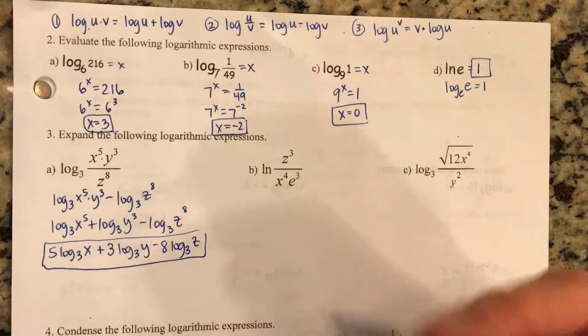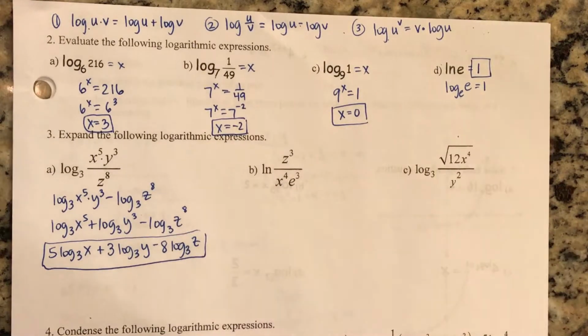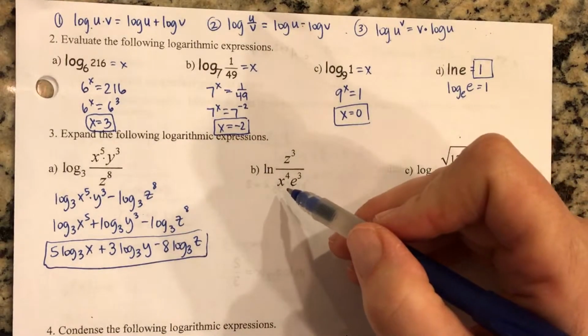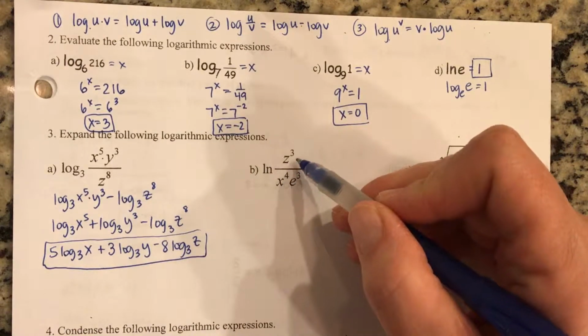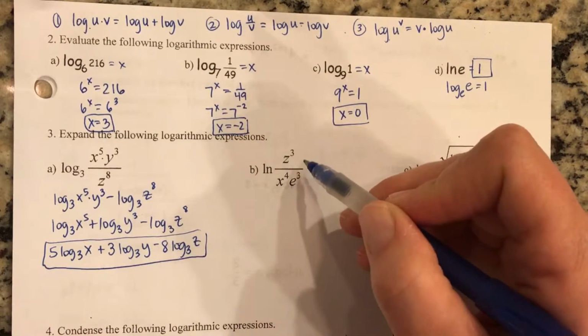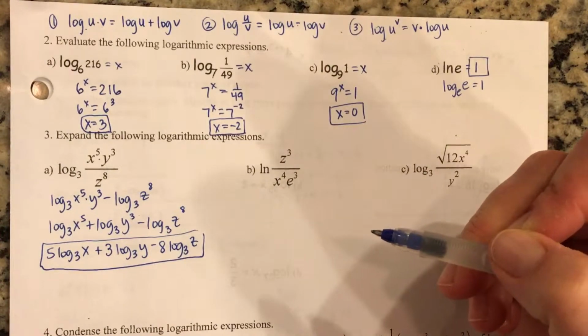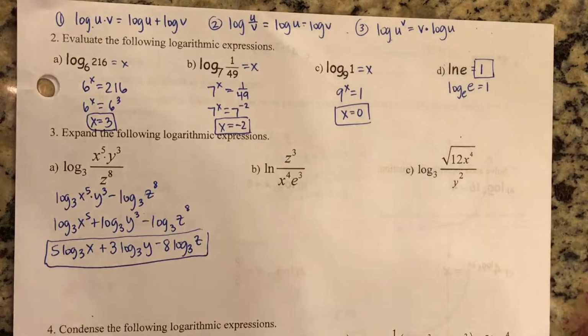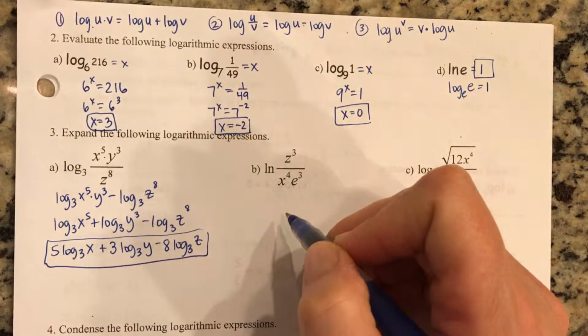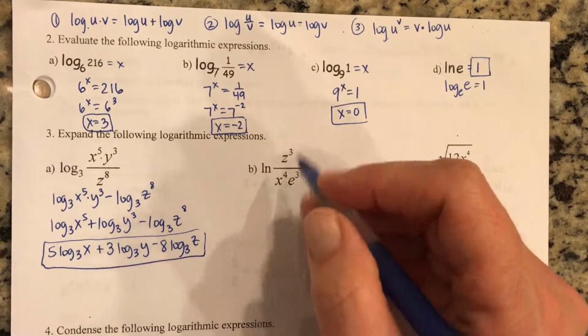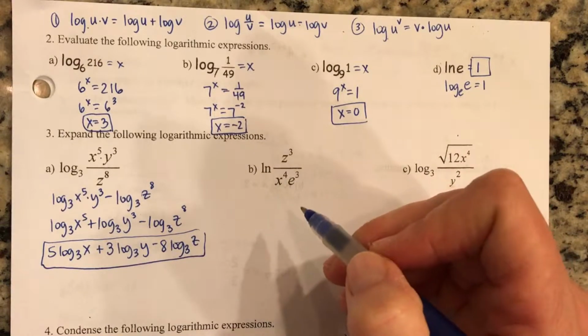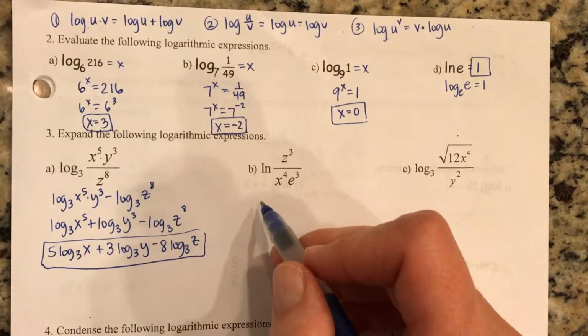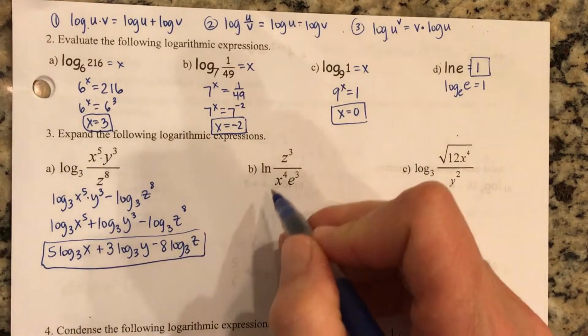Now this one's trickier because there's two things down in the denominator. There's two ways you can think about doing this. You can move this up and make it x to the negative 4th, and move this up and make it e to the negative 3rd, which I kind of think might be the easiest. However, the one I was just looking at that you did on your check-in today, you tried to do it by subtracting. So I think I'm going to do it that way because a lot of you missed the negative, and I want to show you what I mean.